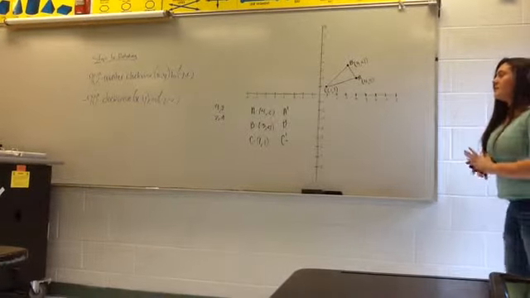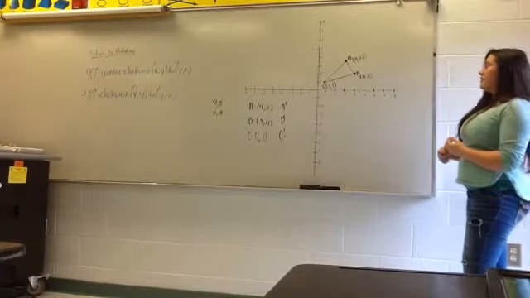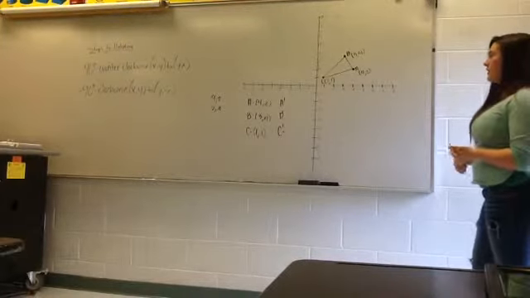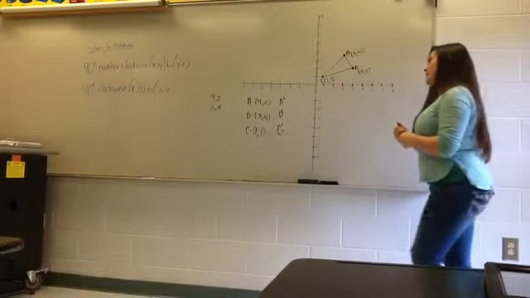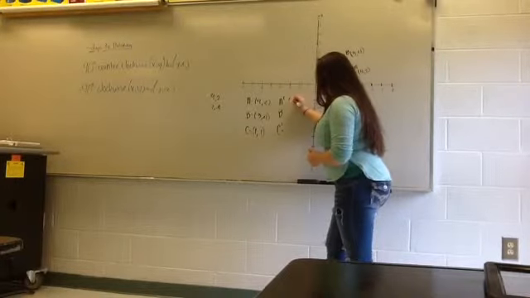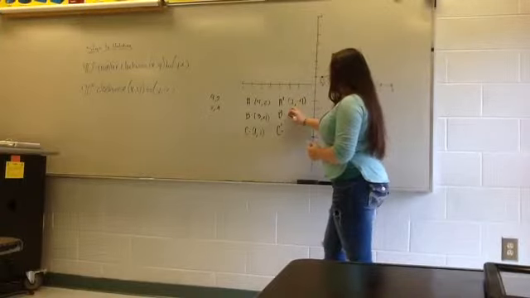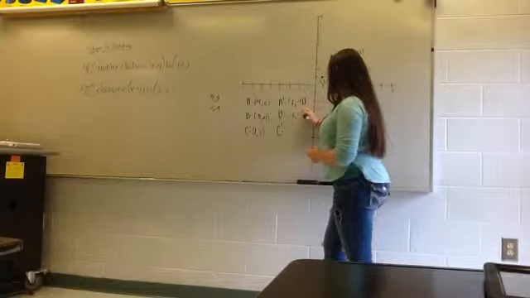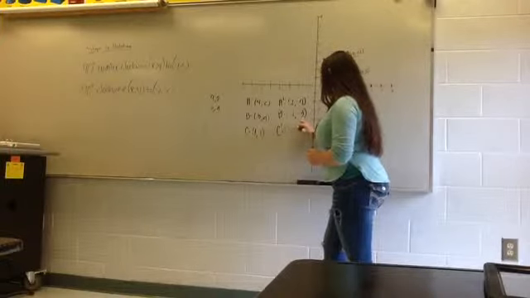Your next problem we're going to go over today is how to make a negative 90-degree rotation. So what this step says to do is get your x and y coordinates together, which are over there, and you have to switch x and y and make x a negative. So for A, it is going to be 2, negative 4. For B, it is going to be 4, negative 3. And for C, it's going to be 1, negative 1.